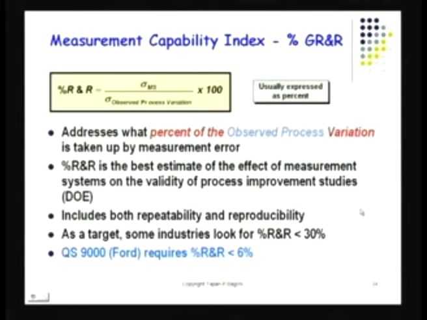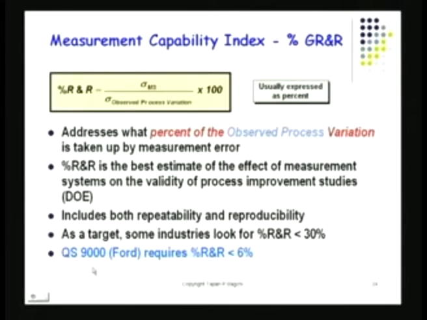Again, let's take a look at capability. This is another measure of gauge R&R, or the measurement systems which are there. One of the ways to do that is you take the standard deviation of the measurement system, multiply that by 100 and divide that by the observed process variation. Observed process variation is now part to part variation as observed through a gauge. If this turns out to be small, it actually means that the measurement system itself is contributing very little variation. What you see in the observed data is mostly due to the true part to part variation. This is what we would like to see.